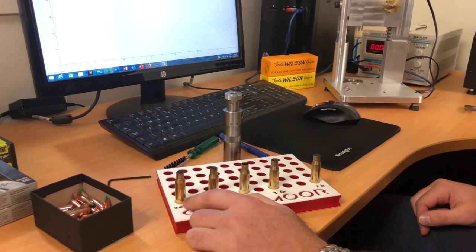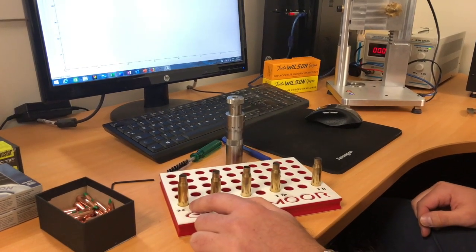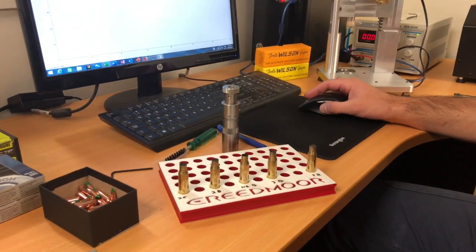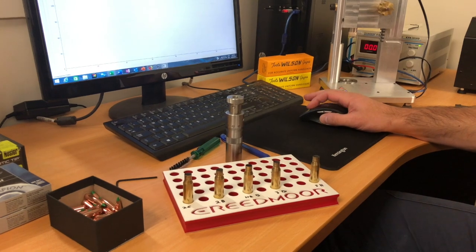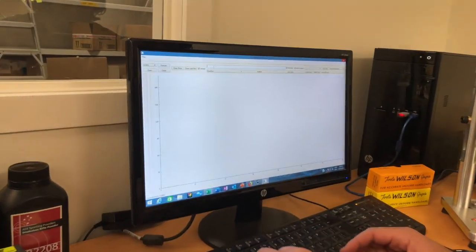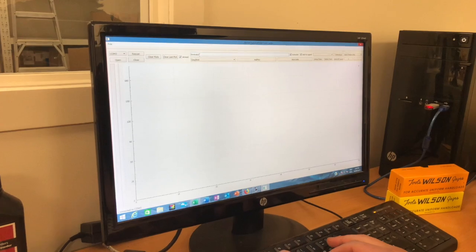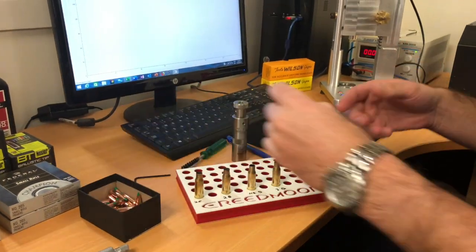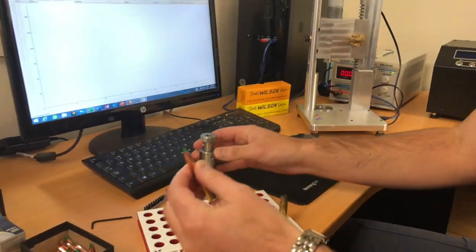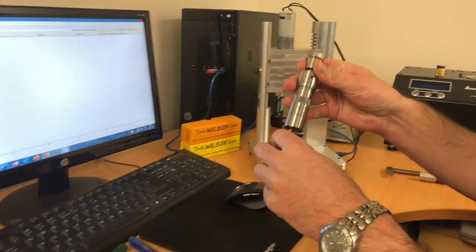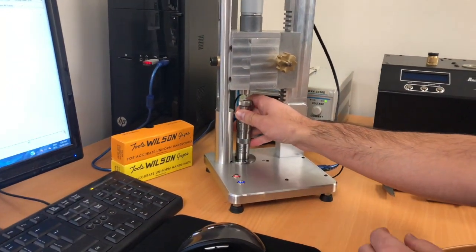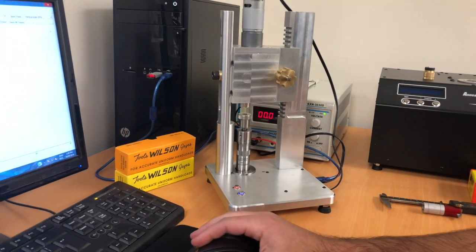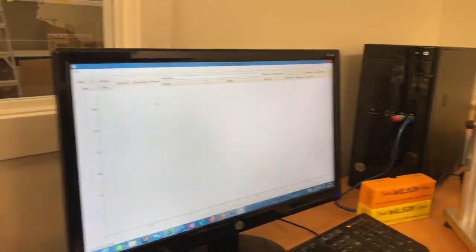Okay, so this one here has been shot and annealed twice, and has 2 thou neck interference fit, or neck tension. Okay, so let's just get into this. On the software here, I'm just going to call this annealed and twice fired. Okay, so let's take a bullet and put it in the case. These are uncharged. They've got no primer because we're just showing the neck tension on this. So, Ellie Wilson seating die, just making sure this is all good. Okay, and we can press the button.